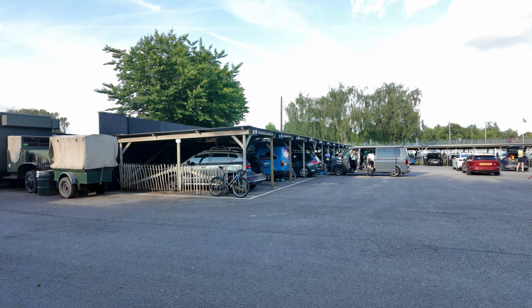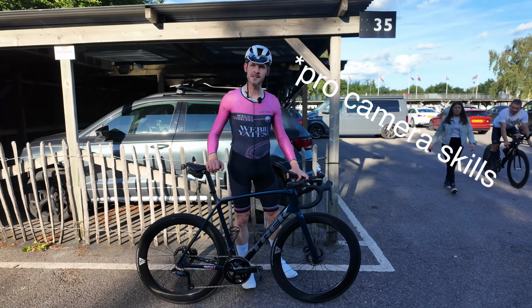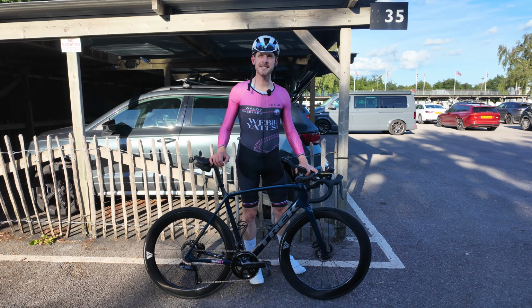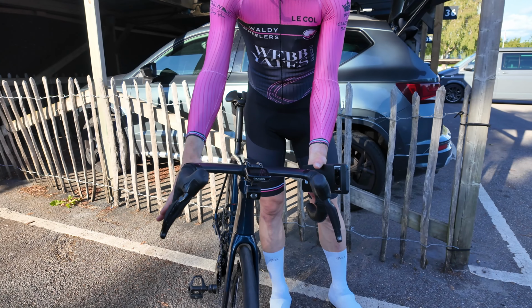Do you want to go have a look at your setup? Trek Madone SL7. I mean, it's set up mostly for kind of crit racing, and that's what I do normally, crit racing and kind of fast group rides. So not really the ideal kind of TT setup, but I don't know, we've got very narrow handlebars. We've got kind of 36 wides at the top. They flare out to about 39 at the bottom.